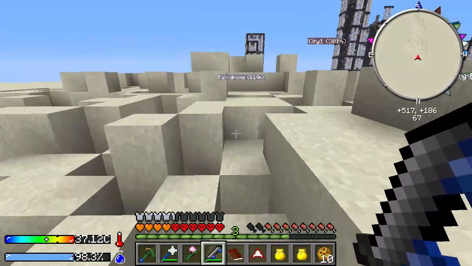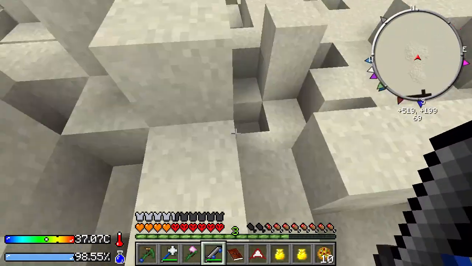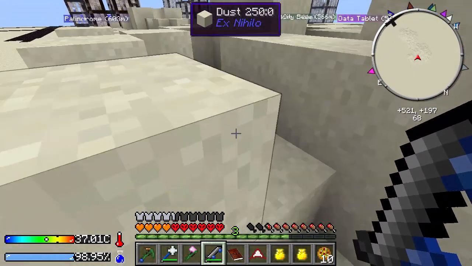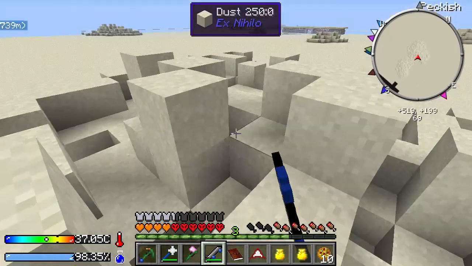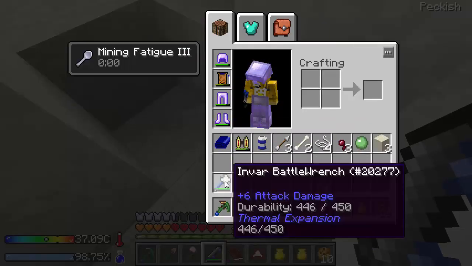Alright, so let's go ahead and go somewhere in here. Yeah, like right in here is good. Well, I have to have line of sight to their base for the air cannon, so let's actually go a little bit more. Yeah, I think right here. Okay, and I need a shovel.